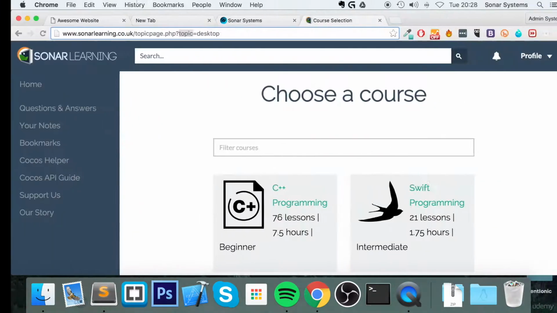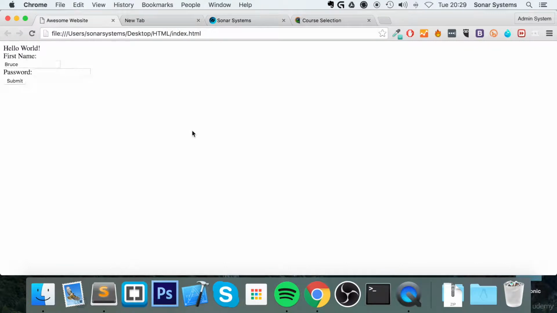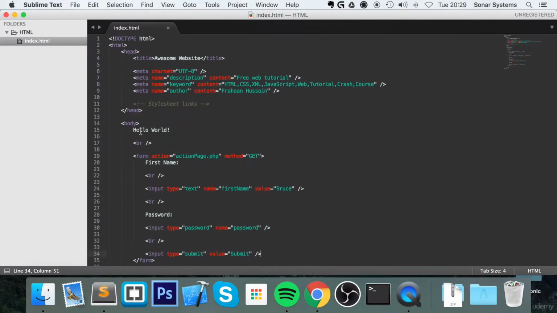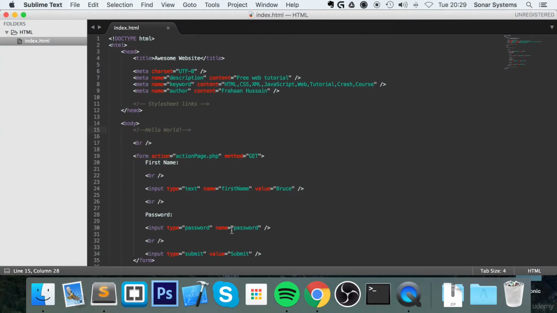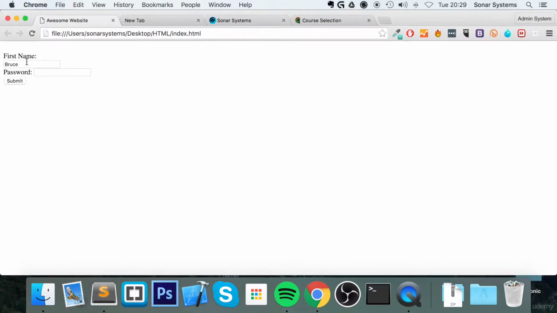So if we save this, go to our web browser, refresh, we actually, you know what, I'm just going to comment this out. We've shown you comments before, very simple stuff. Refresh, and as you can see, we have actually, there we go. I was wondering why password and the password text box were on the same line. So there we go, it's all separated now.